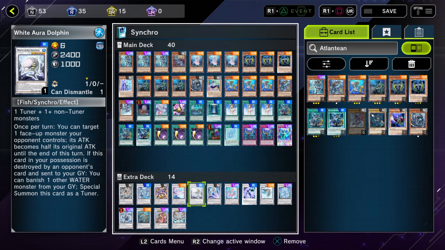White Aura Dolphin. Generic level 6 Synchro, 2400 attack, 1000 defense. Hey, Monarch stats. As a Fish Synchro, the effect is once per turn, target one face-up monster your opponent controls. Its attack becomes half of its original attack until the end of this turn. Solid. And then if this card in your possession gets killed by an opponent's card and sent to the graveyard, you can banish one other Water monster from your graveyard, special this out as a tuner.